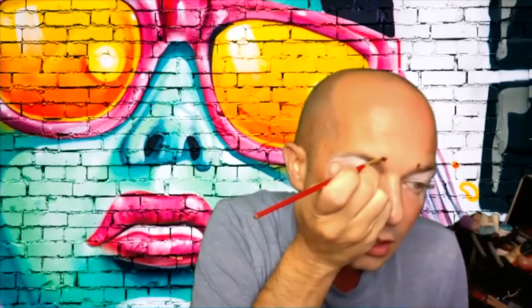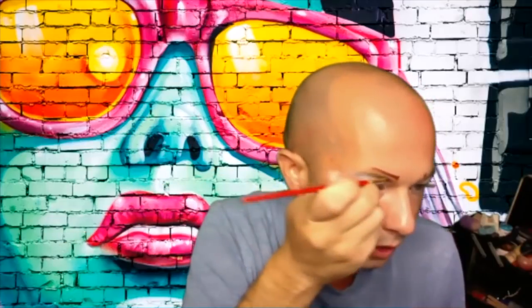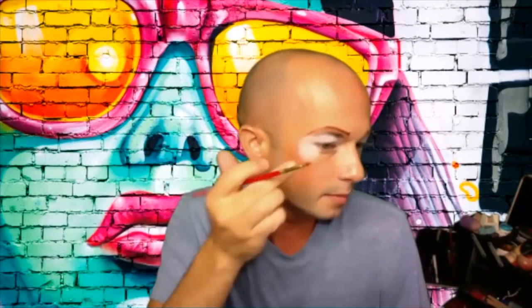Right from that mark that I've already created there, I'm going to trace just right on the top of my eyebrow here. And I'm going to go all the way to the end. And then as I'm getting to the end, I'm going to rotate my brush just a little bit so that way I can flick it and have somewhat of a thin end on the bottom of the brow.